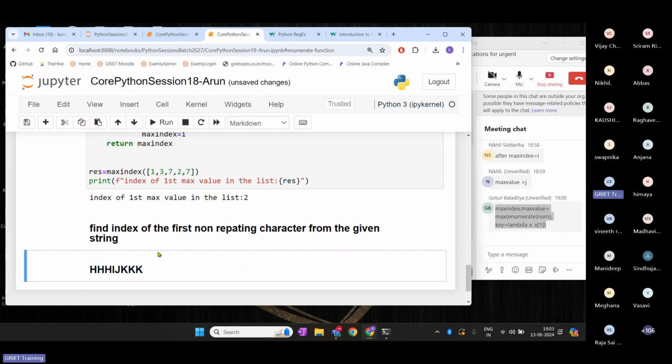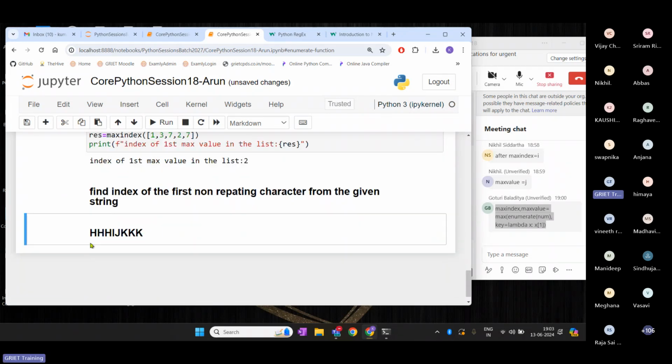What will be your output? Suppose this is your string: triple H, I, J, triple K. So most of the characters are repeated except I and J. But which one is coming first? I. So you have to return that index. Correct? You can return that particular index.